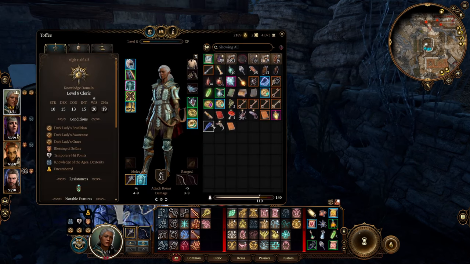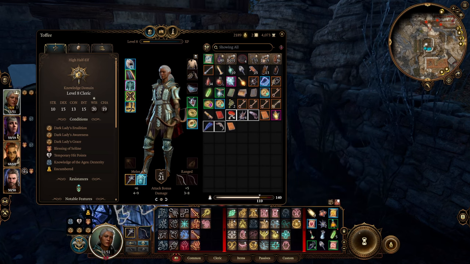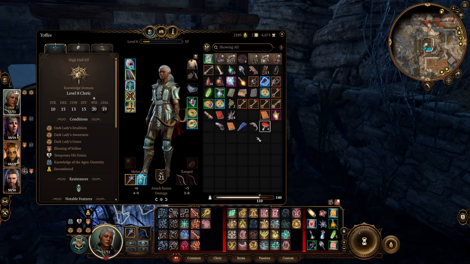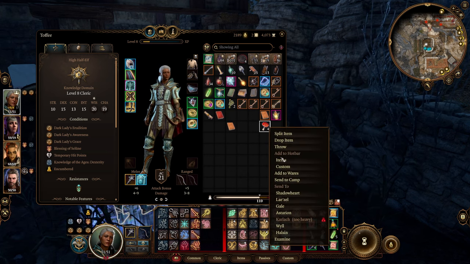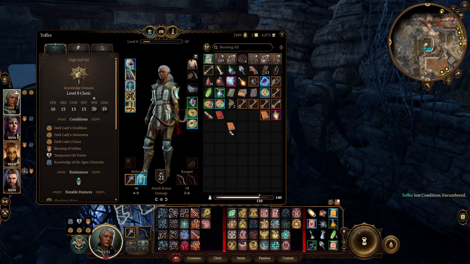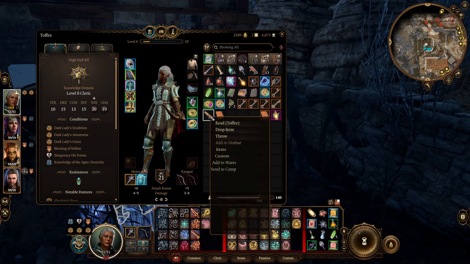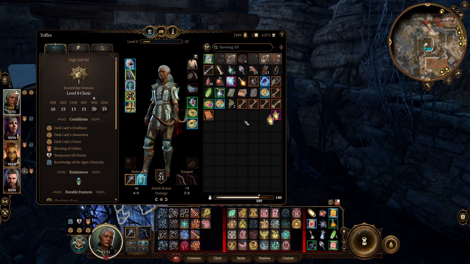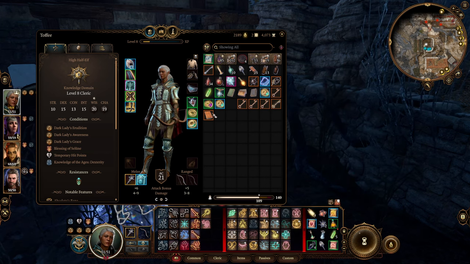And actually, speaking of camp, I should probably work on sending some of these things back. Although I feel like for alchemy ingredients, I don't know. These, maybe? They're not very heavy. I'll send these to camp. And then this one can go as well. The problem is the things that I'm putting away are quite inconsequential. Actually, you put that there. This can sit there.